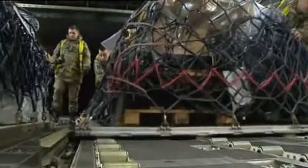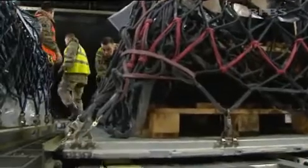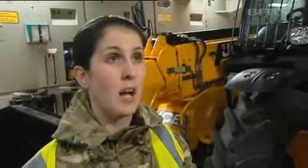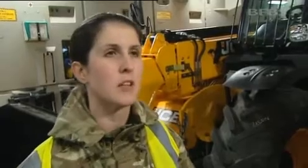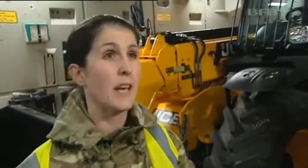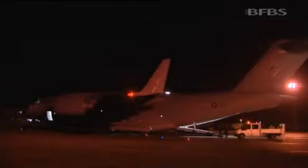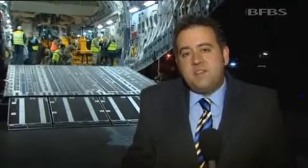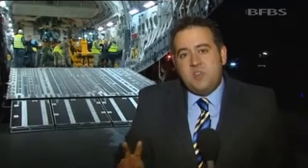The plane is packed tight with equipment, almost to the limit of what it can carry. We are really maxing it out at the moment in terms of the amount of kit we can get on. We want to make the best use of the space and the capability of this aircraft in terms of what we can get on board and over to help the people as they're out. It's an epic trip to reach the Philippines, some 7,000 miles. It's going to take 20 hours. 3 crews will be needed to work on a shift pattern, and there'll be 2 stops en route.